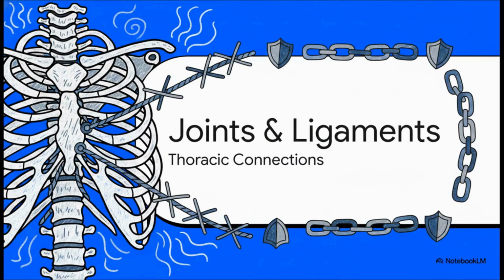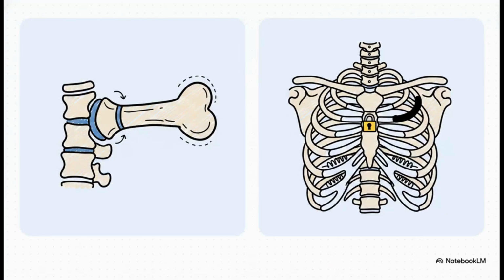Section 3. Thoracic joints and ligaments. So, we have our bones, but to make a functioning human body, we've got to connect them. And these connections have a really tough job. They have to balance two totally opposing forces: rigid stability to protect your heart and lungs, but enough flexibility to actually let you breathe. Think about the back versus the front of your chest wall. In the back, we have the costotransverse joints. These are synovial joints connecting the rib tubercle to the vertebrae's transverse process, giving you that essential gliding motion when you inhale.